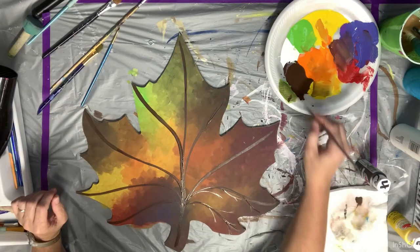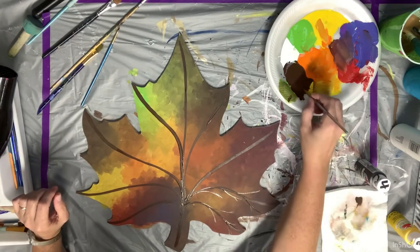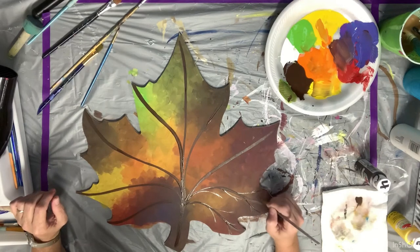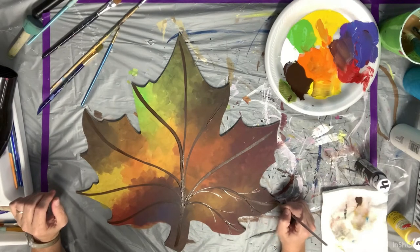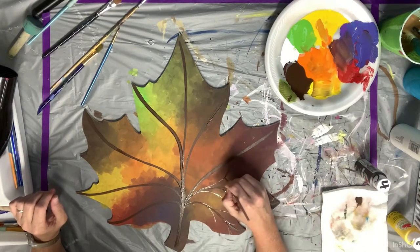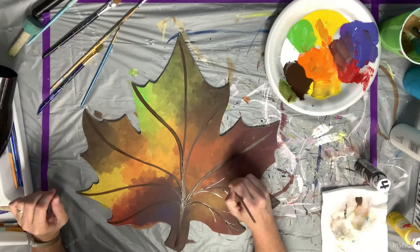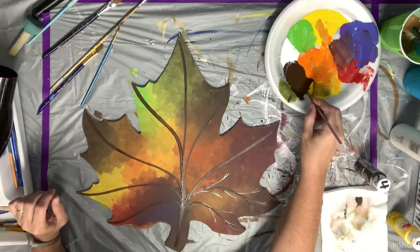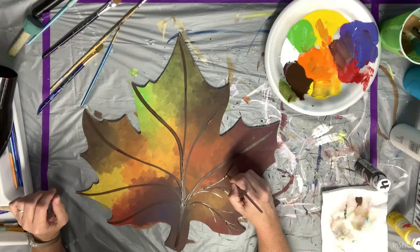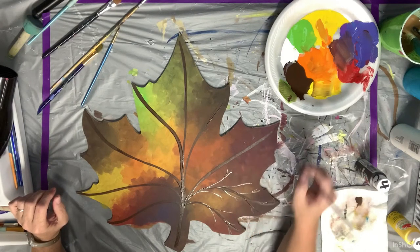And I just really liked those veins in the sample, so I thought I would try to do that. I like to try to find a picture for inspiration. I don't want to do it exactly like that because I don't want to steal someone else's work, but I do like certain things about it. So I'll take a little of this that I like from one design, and then I'll take a little of this I like from another design and kind of make it my own and come up with my own little look. So you guys can do that same thing.